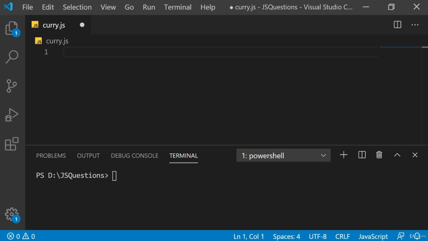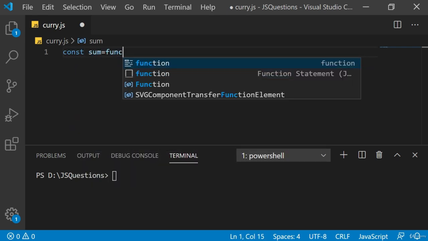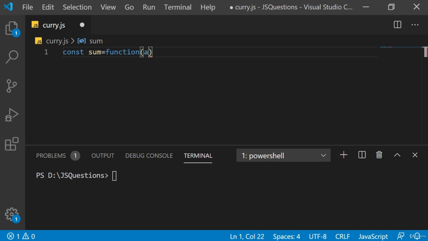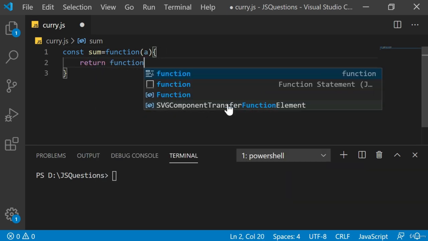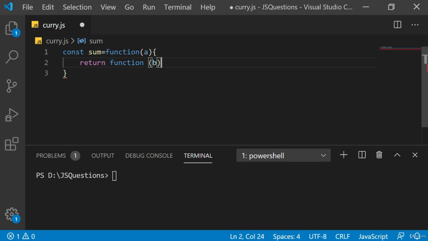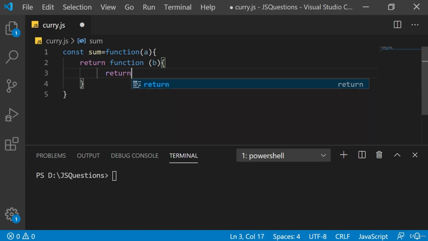I'm going to create code where I implement the same thing which I mentioned in the question. We are going to write function currying, then we will see what is the practical use of currying. Here I am writing a function called sum. The function has one parameter passed to it, and there is an inner function which takes the second argument, one argument only. At the end, the inner function returns a plus b.